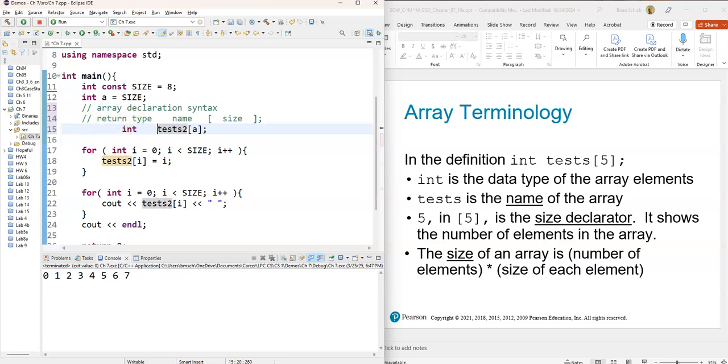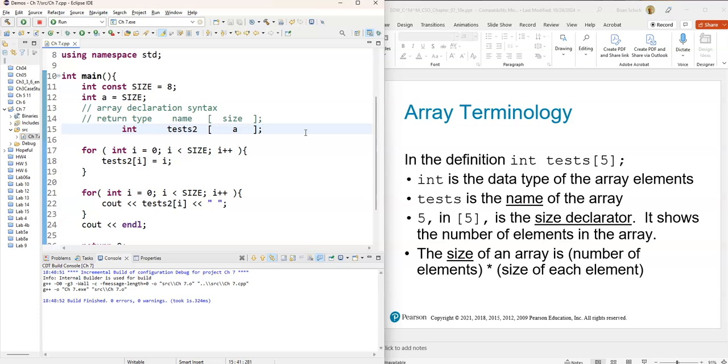The name is tests2. Notice I can put spaces between the square brackets. Our size, in our case, is the 6. And we got our close square bracket. Okay. And notice C++ doesn't care if I have all those spaces in it. So there's the syntax. That's how to declare an array.